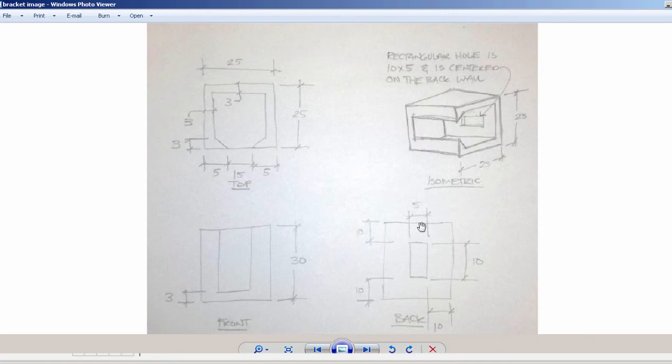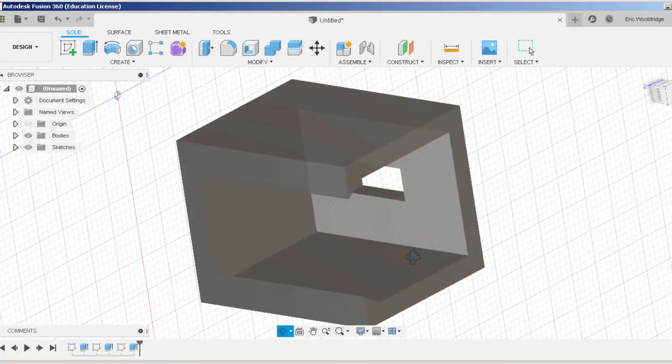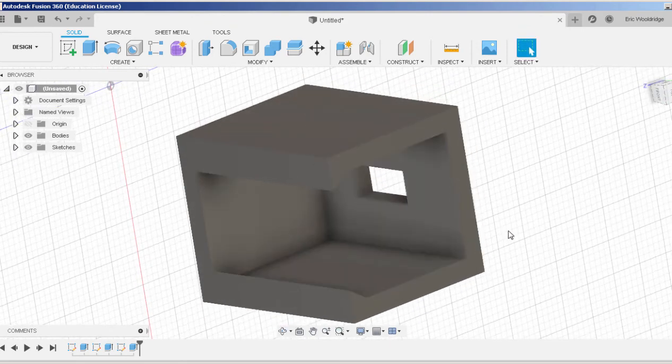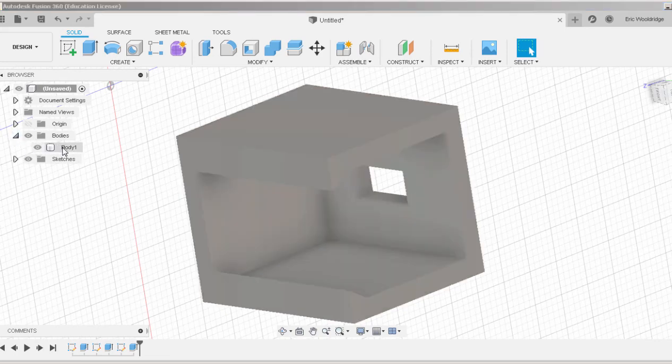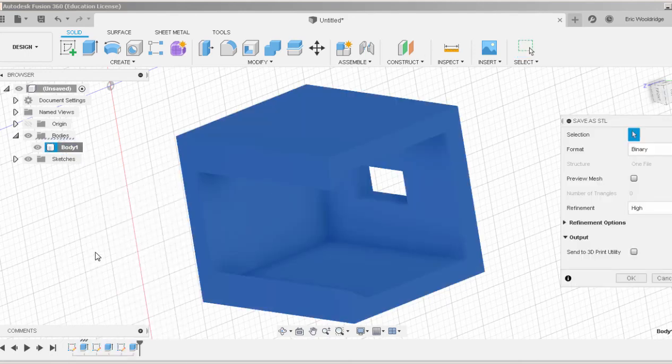Alright, so that kind of wraps this up. You should at this point in time have a model that's pretty handy. Let's say that you're ready to 3D print this model. That would be a quick and easy process of just going over to your browser here, make sure it's expanded. If you don't see it, there should be some double arrows that you can expand out. Open up your body, see the body 1 right there, right click and say Save as STL.